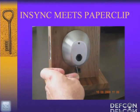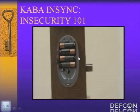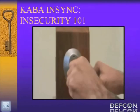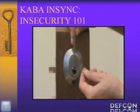Okay. So how does everybody think that we open the lock? You guys all figure we did it with a computer? No, no, no, no. With a magnet? No magnets. Magnets are coming soon. It's an electronic lock, self-contained, battery operated. It uses a small RFID tag that is inserted like a regular key to unlock the detector. Basically, inside there is a locking bar that blocks the plug. I'm going to be using a small wire to push that locking bar away so we can turn the plug.